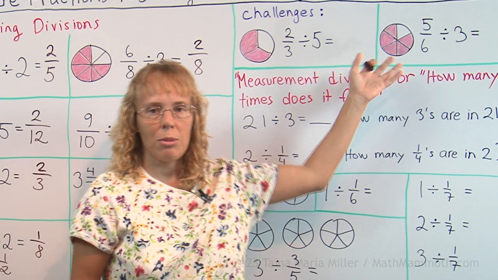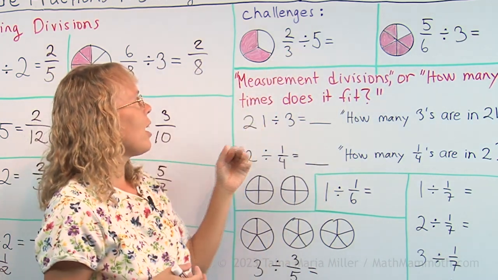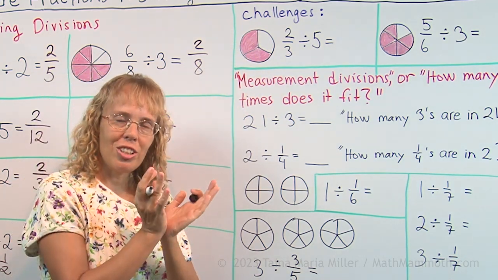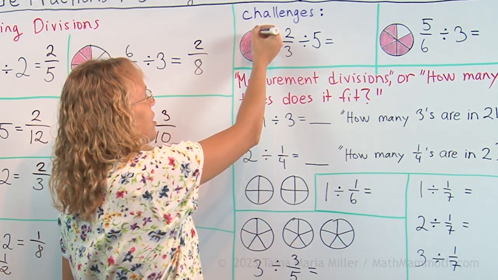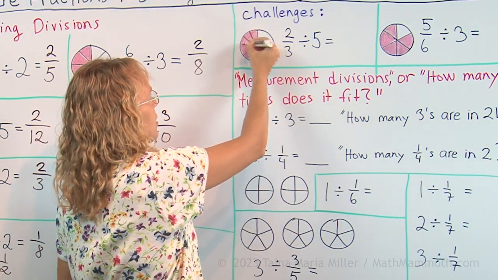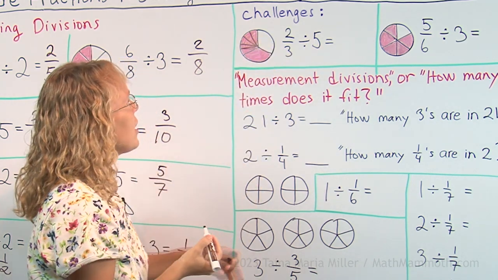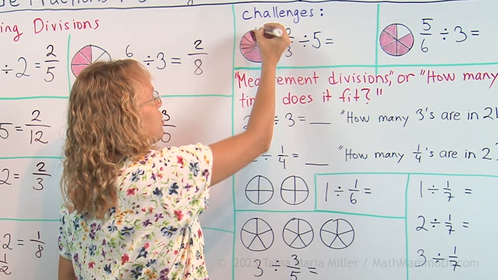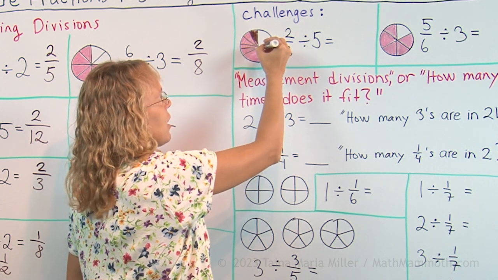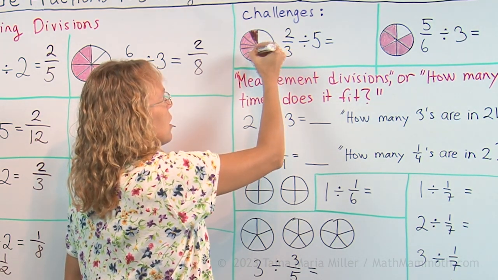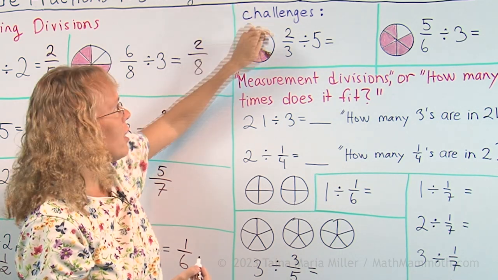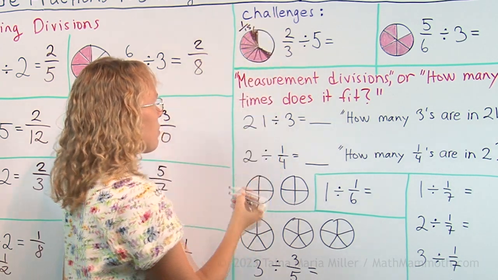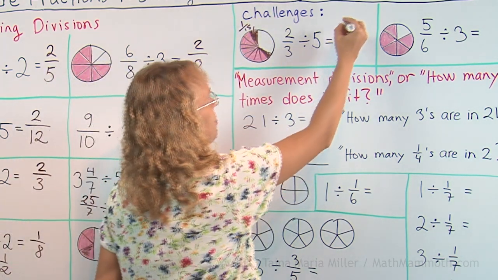Here's a few challenges of a similar line of thinking. 2/3 divided by 5. Now we can't divide evenly easily, but what you can do is you can take each third and divide that into 5 parts. So this third divided into 5 parts. Okay? Let's say I have 5 people sharing this pie. So I give this slice to one person, and then from this third, I divide that into 5 parts too. You know, each person will get a little slice from here and a little slice from here, right? And this little slice is 1/15. So each person will get 2/15.